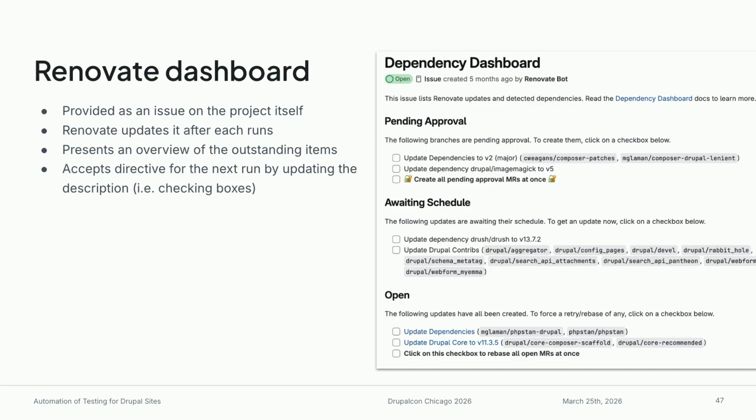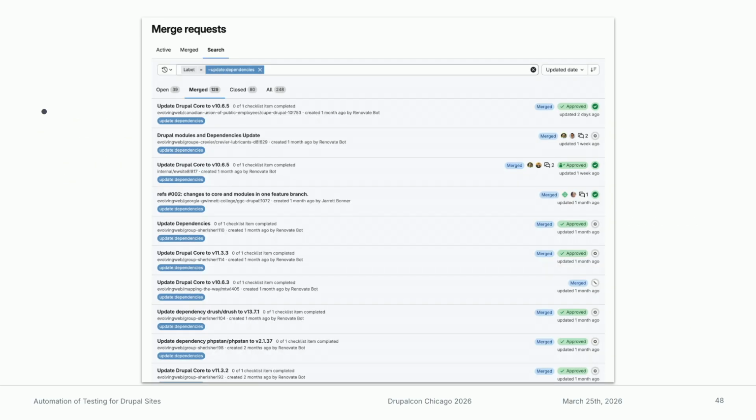So once all of that is set up, that means you can even ask GitLab to list all the merge requests that exist for all your projects that are tagged with a specific tag. In that case, we're tagging our projects with that specific update dependency tag. And then you have, at a glance, all the maintenance work that pertains to updating core and contrib, and you know what you have to do without having to clone the project on your laptop, update it, make it run, and then run the composer audit command.